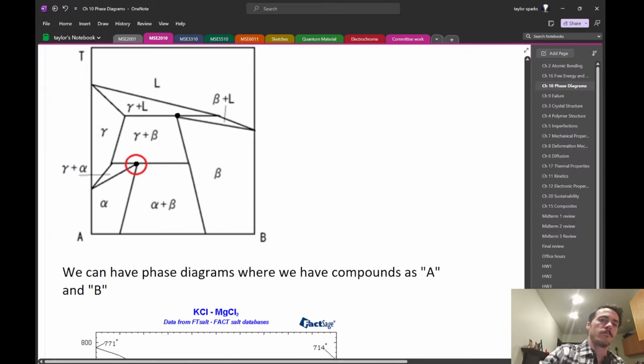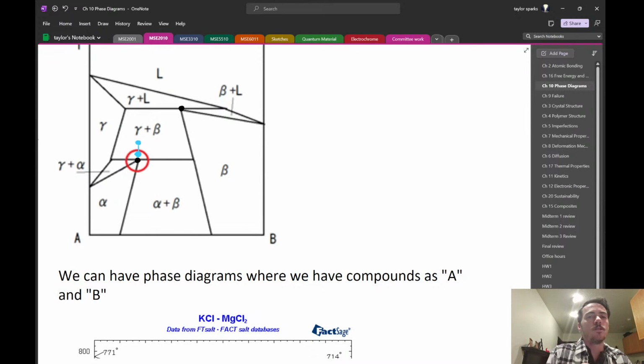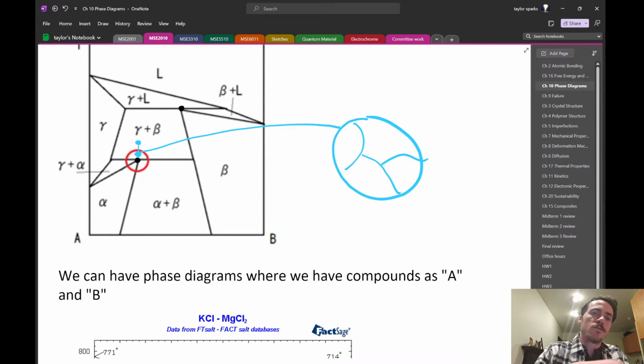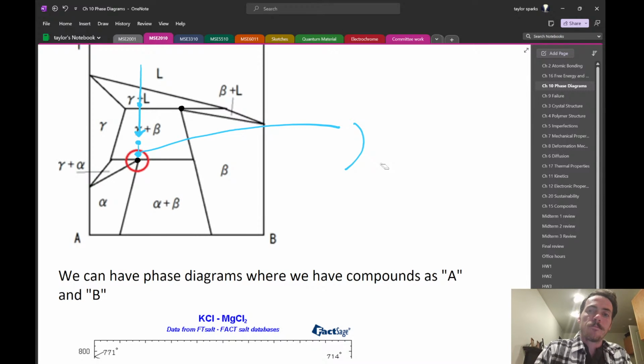This one right here. Okay, so let's say that you are right here above that point and then you cool it down. So just above that point, you could do the lever rule. I'm approximating the lever rule and it looks like the gamma phase is maybe 2/3 and the beta phase is 1/3. So if I was to draw the microstructure, before you draw it, I think it's helpful to draw what it came from above. So as you were cooling this down, just above that point, let's draw that one first before we do this one, so it'll help us get it more accurate.